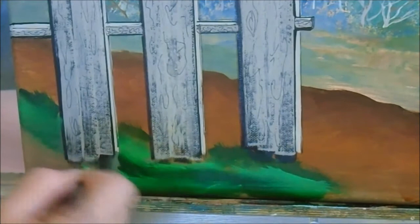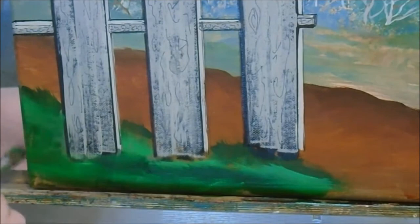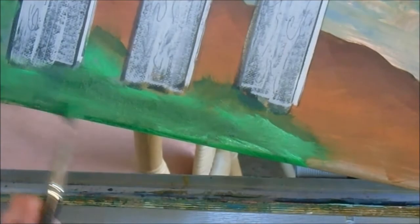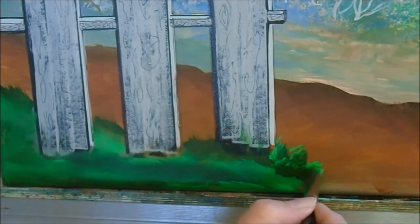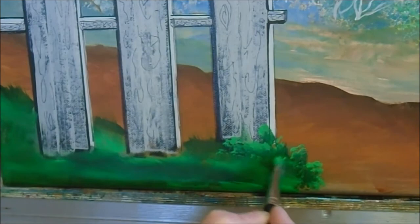And the sides and bottom of the canvas need to be painted as well. Don't forget, you want a professional look when it sits on your wall. It's painted all the way around with the picture continuing on the other side. This is just an impressionistic little bush of leaves of some kind or other, just to end off that little patch. And now we're going to go on to the lavender bush.